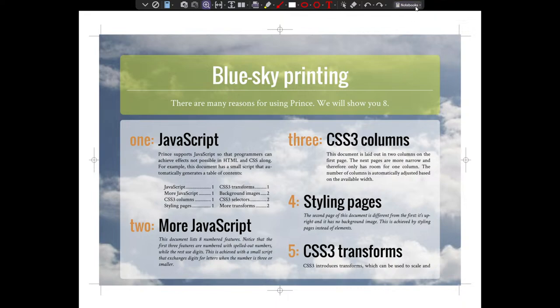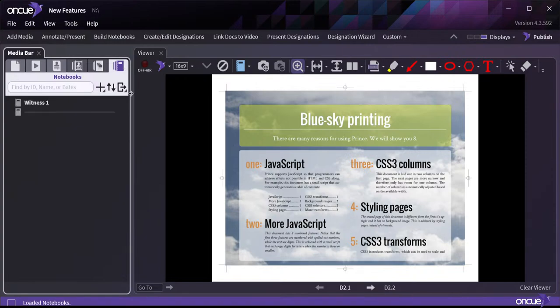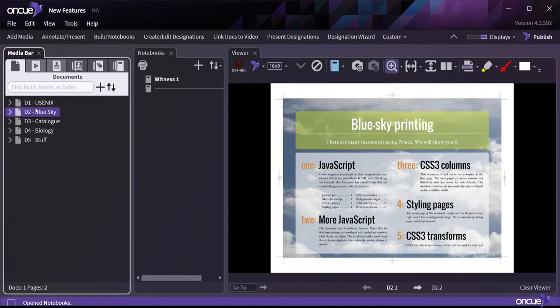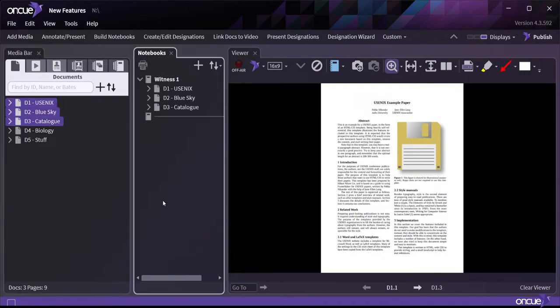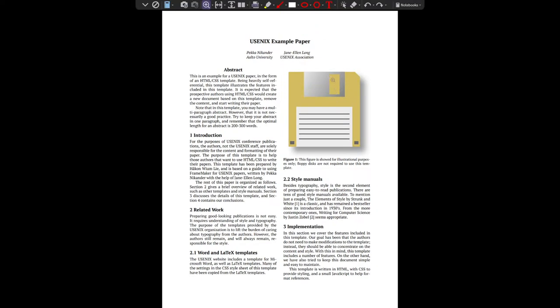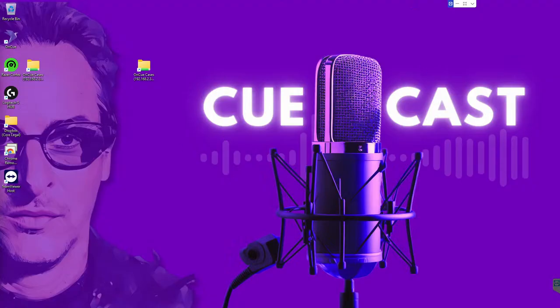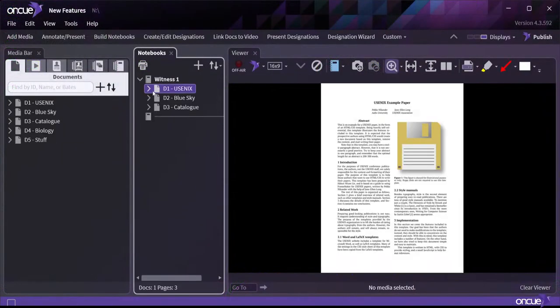So if you have a notebook and you click into it, if you have documents in it, let me throw some documents into this notebook real quick. We'll shut down presentation. We'll come back here and I'll show you guys how I do this. I pop those out real quick. I'm just going to throw these 3 into Witness 1 so that they're there. I'm going to go ahead and launch this again in F5, put you back to presentation, show you your toolbar by using Control T, and then right here under Notebooks, notice under Witness 1, oh, I've got to refresh my database. I am completely sorry about that. Let's F9, refresh this database, make sure that all these notebooks are there and we've got our documents in them and everything is good to go.